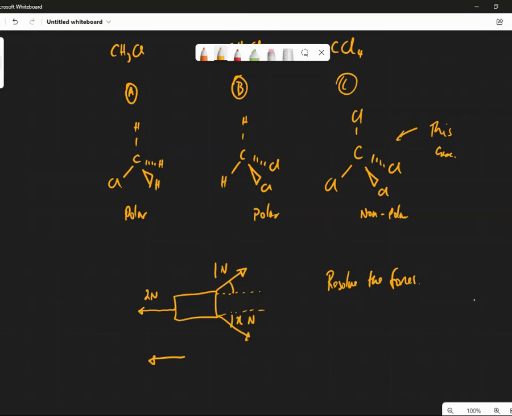So it's pulling this way at 2 newtons. You resolve this force and find out the component of this force that pulls it this way. It's going to be less than one, isn't it? And then if you know what this force is, you figure out what this force must be, and then you resolve this force in this direction. Maybe I'll shut up with this. I thought normally chemists are very good at maths and physics, aren't you?